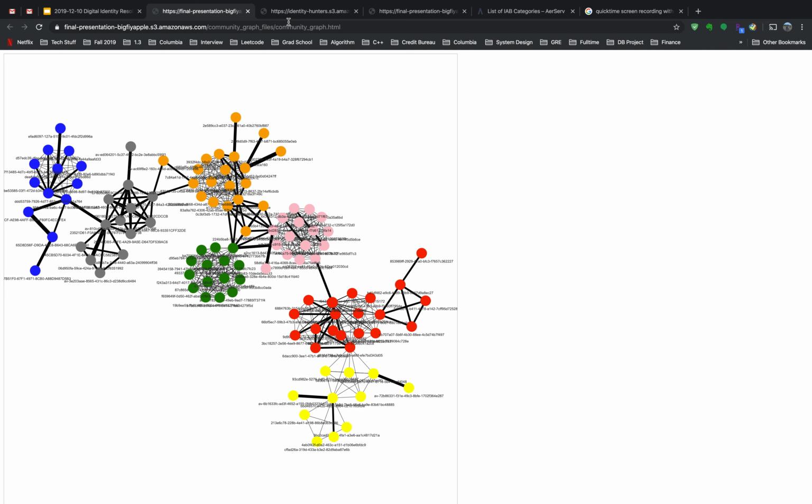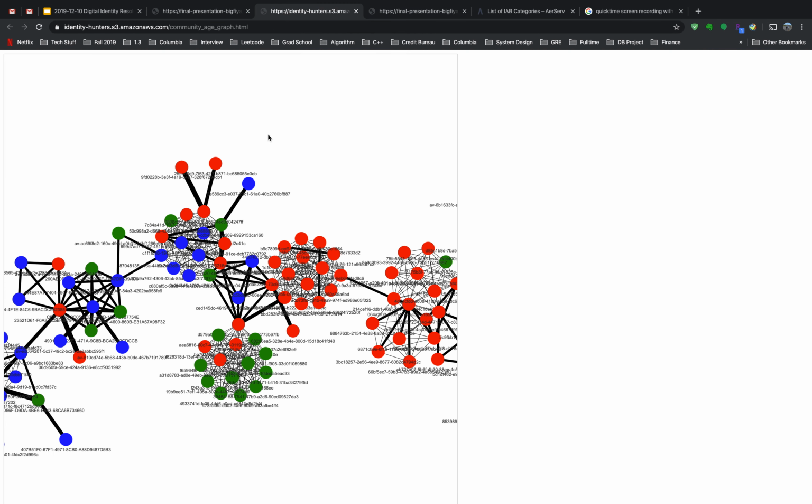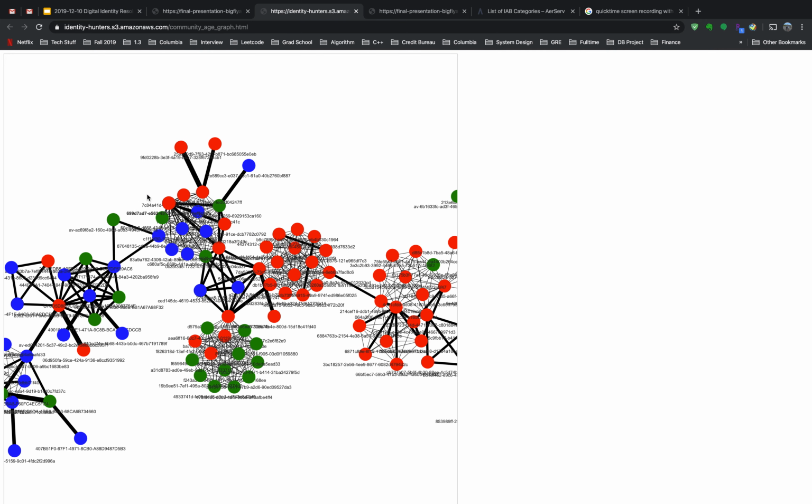For the next one, we also have the age categorization in the graph visualization. If you see this particular cluster, the blue ones represent the elder adults and what kind of apps they use. The red ones account for the young adults, and the green ones are for the kids and teenagers and what kind of app usage they show. So yeah, this is it for the demo.